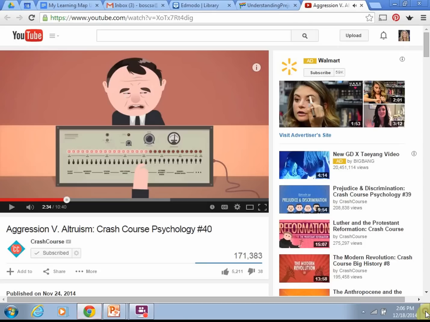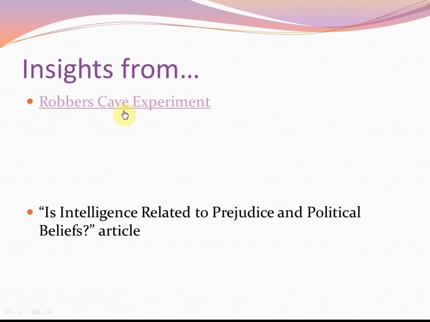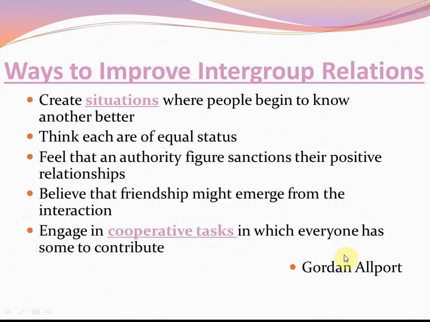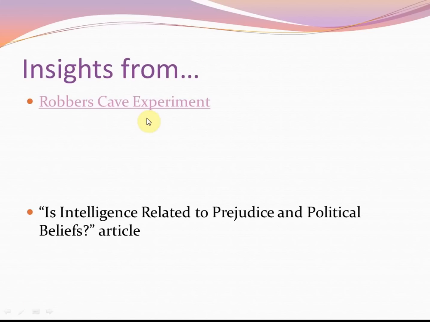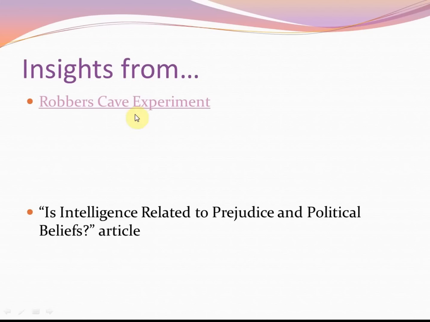Okay. So, as you can see here, and by the way, I said this wrong. The Robbers Cave experiment was not done by Gordon Allport. Gordon Allport, I'm sorry, is the one who said these were all of the ways to improve intergroup relations, and then that was tested by the Robbers Cave experiment. My bad. Okay, so anyways, you can see here that by conducting these types of tasks in the Robbers Cave experiments, the intergroup relations were improved.